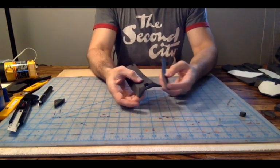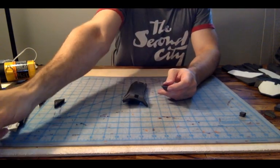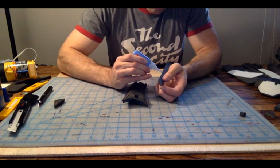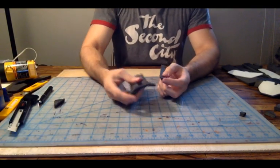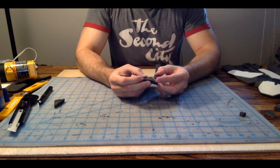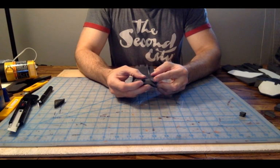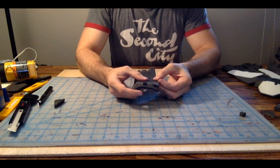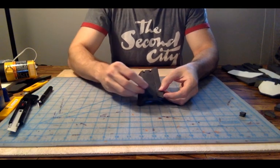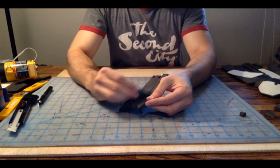Okay, same thing on this side. Do the corner first, run the piece down, and then match that edge. There we go. Smooth that glue out.